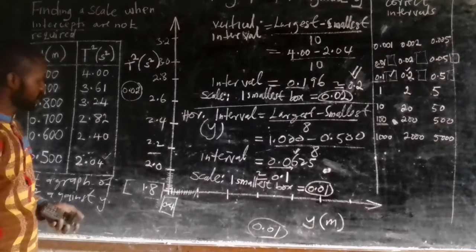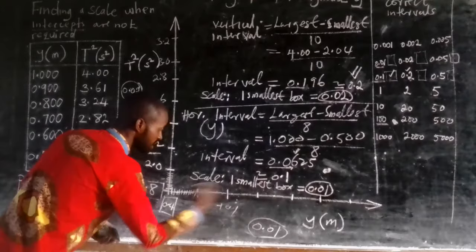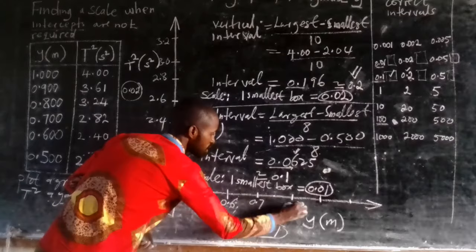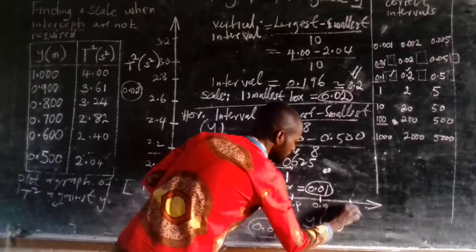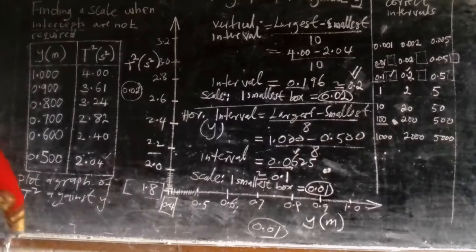Okay, that is good. Then how do I get the next value here? This is the starting point. But my interval is 0.1, which means I'll keep adding 0.1. When I add 0.1 here, I get 0.5 here. When on 0.5 I add the interval, it is 0.6, 0.7, 0.8, then 0.9, then 1.0. So you keep putting them in that format. That's how we get these other values, right? That is how we put it.